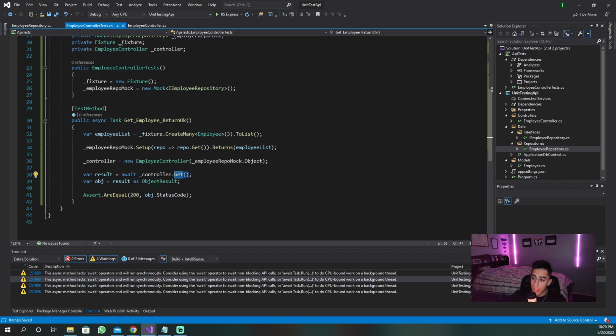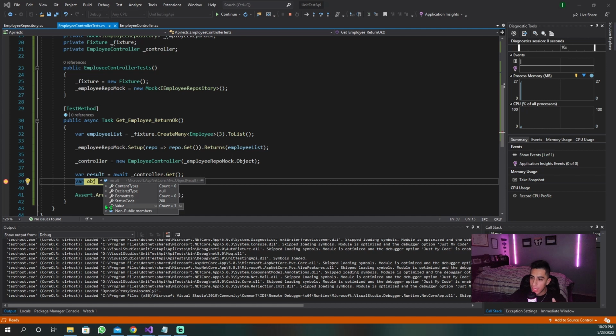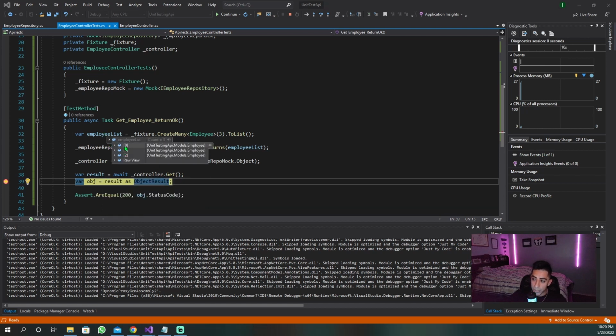And then you go in here, we are setting it as an object result so that I can actually access that status code. And then I'm just going to assert that I'm getting the 200 back, which is what I want. And we can just quickly debug right here. Let's debug this method. And if we debug this test, we can see that the result I got back was an object result with a status code of 200 and the value of 3 employee models right here, all with randomly generated data done all by fixture whenever you created them up here, up at the top.